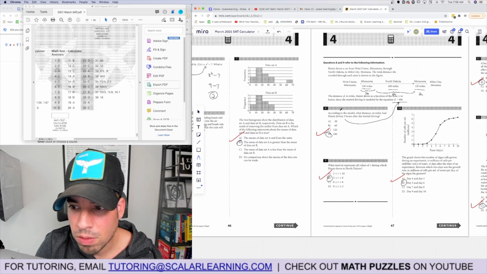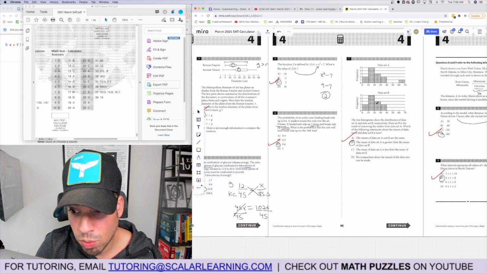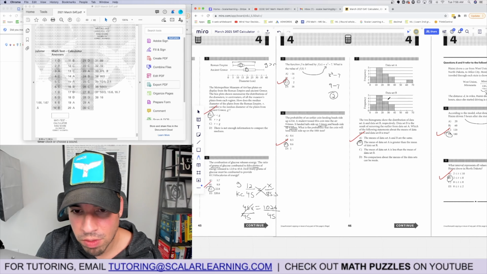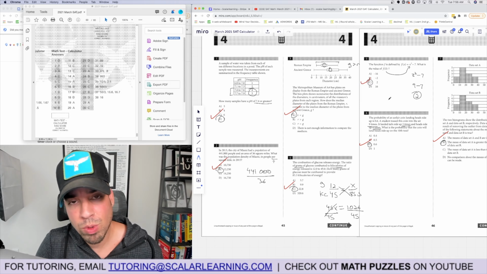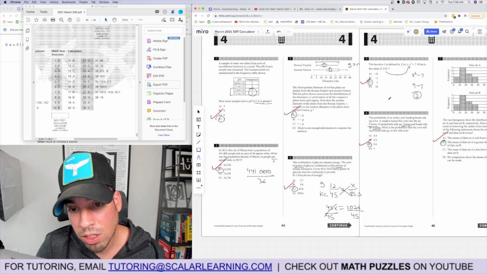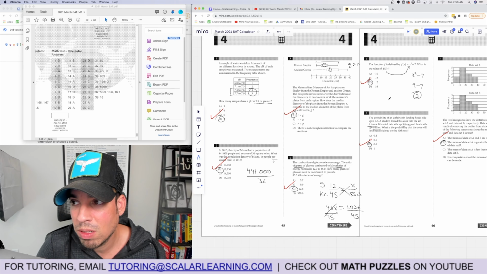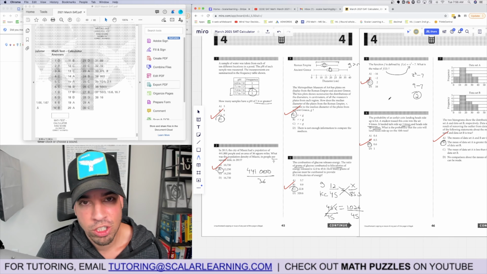Yeah, otherwise pretty standard. This one was interesting. This one was pretty interesting too, chopping off the outliers. But I mean, there has been stuff like that before. So all in all, this is one of the hardest ones I think I've seen in recent times. So if you did take the March SAT, good on you. It was a difficult one. I don't know what the curve is. I don't think that has been released publicly, but I bet you it was fairly generous just because of the difficulty.